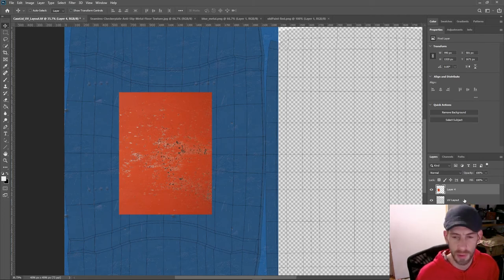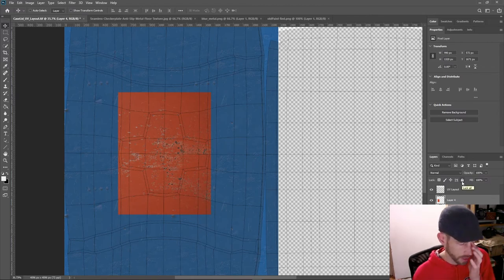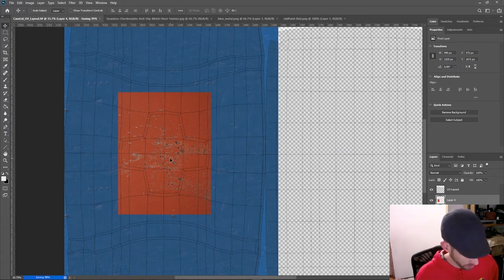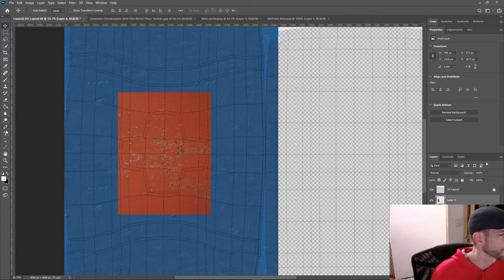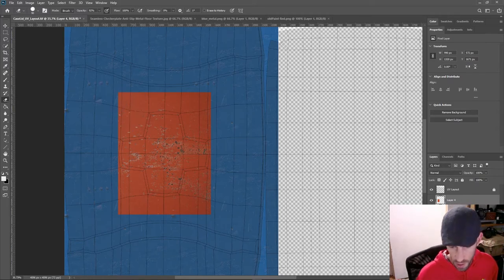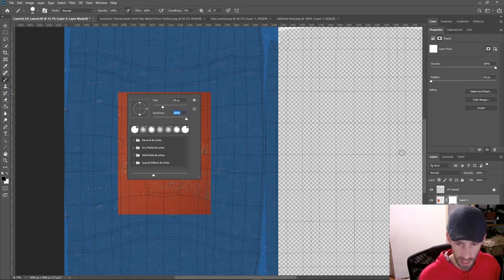Now I've got this red layer with this paint texture. I can say I only want this red layer in certain places. I can do that a couple of ways — in GIMP you'd just use the eraser tool, but what I like to do in Photoshop is add a Layer Mask. A layer mask lets you paint black and wherever you paint black, that layer becomes transparent in that area. You can always get it back too.